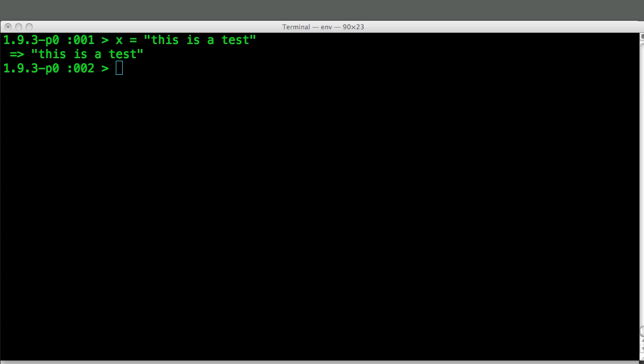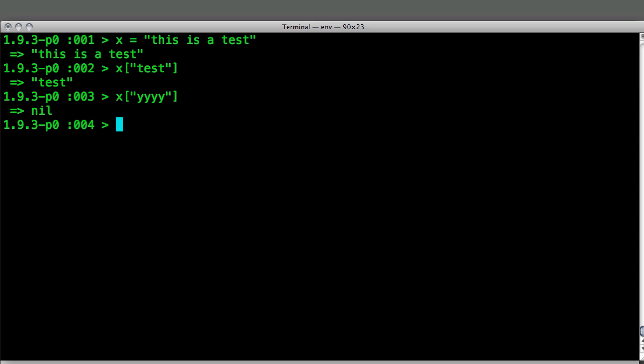This is the simplest way to check whether one string contains another as a substring. So I've got my string here, x equals "this is a test", and the most common way that I see people do this is they would do a regular expression and put that together that way. Well, it's actually a lot simpler than that. Just do that, because if the string doesn't exist inside there, so we'll pick that, then we get nil back. So you can use this even in a conditional, very simple.